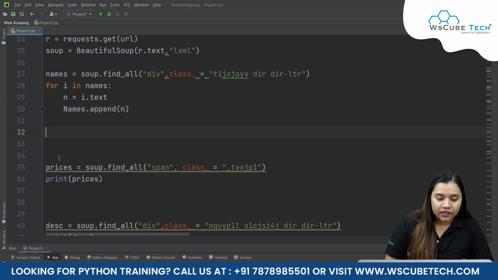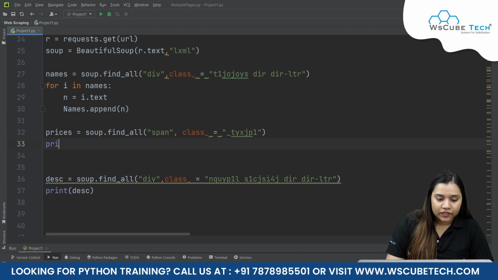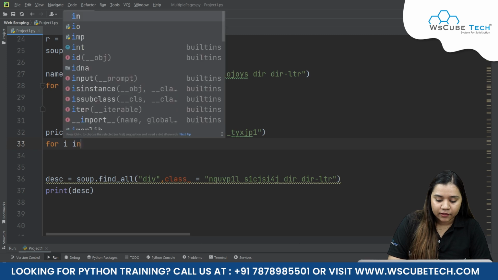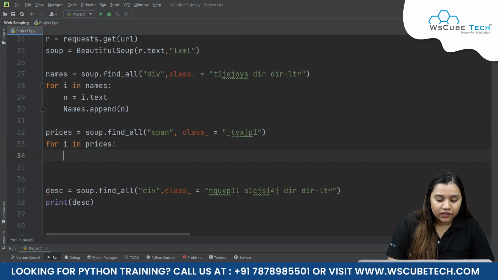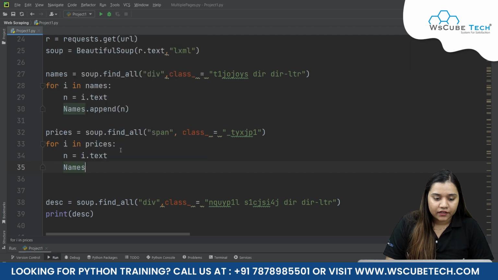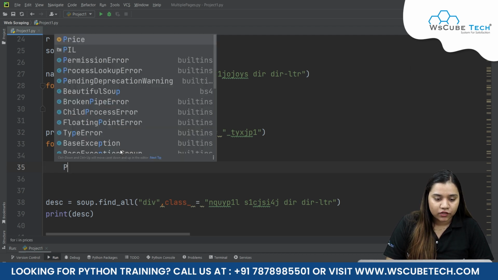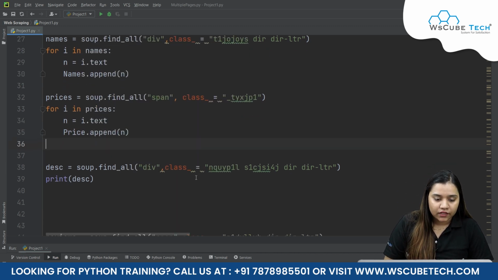Okay. And then similarly, we'll do the same thing with our prices. For the prices, again, we'll remove this line, and for i in prices. So now the process becomes kind of quick. n is equal to i.text, and we will be adding it into the prices, so price.append(n). Okay, and then we have description. For description, again, we'll remove this line.